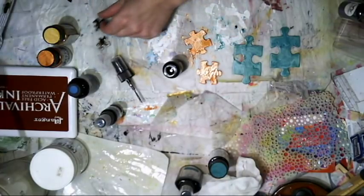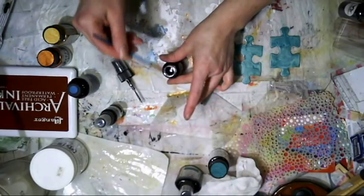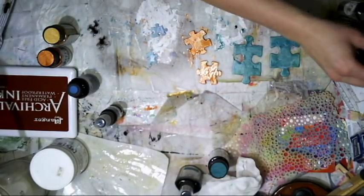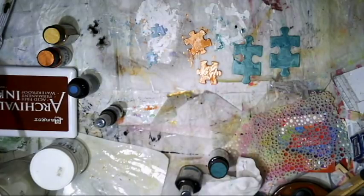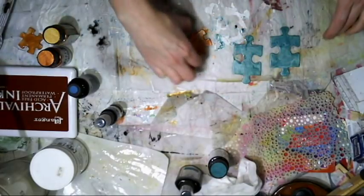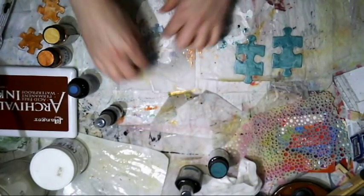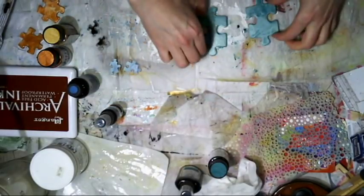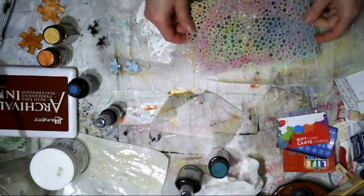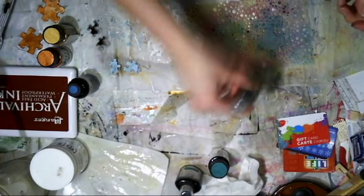Nice if it would dry kind of blotchy like this, give it a bit of a texture, because the smaller pieces are going to be harder to put texture on, obviously. Okay, so then I thought, I've got this illusion stencil with the holes and stuff, and I thought I could use that on top of this and use the chocolate brown.